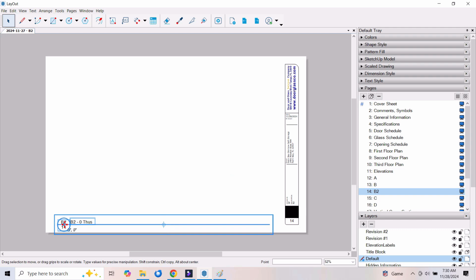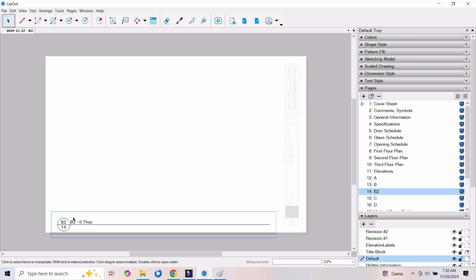Now I want to explain a little bit about this. It's a group of different things. In here I have a text box. The text box has the Autotext variable page name, and then a new line, enter page number. So if I copy and paste this thing on different pages, all I have to do is change the page name. That's kind of nice. And then here I have the page name again, dash, the number thus. So I'll just type in 1 thus.